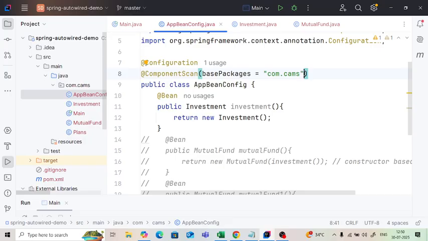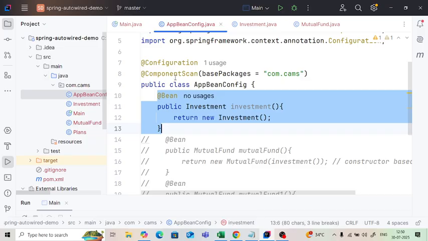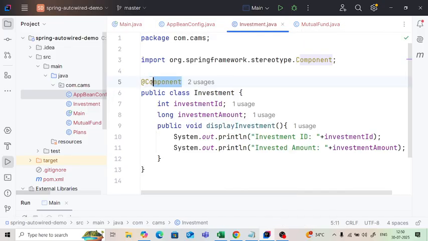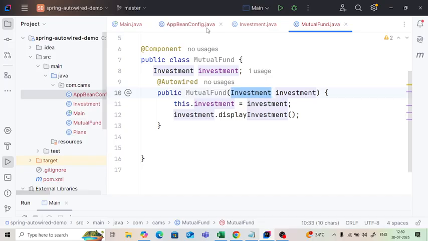One investment object is created by the @Bean definition, and another is created because of this annotation. So two investment objects get created inside the container, because I have given two bean definitions for the investment class. Now if I run the code, what will happen?